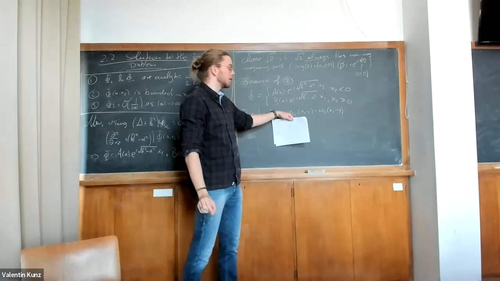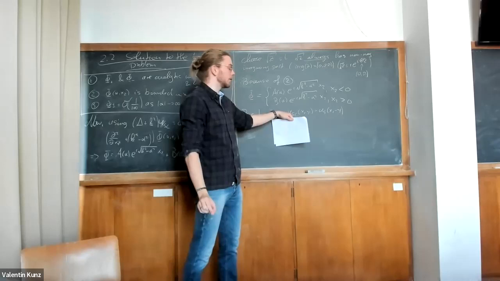But that means it must be zero, because there is only one solution to this problem, and it's got to be zero. So this is how you show that this indeed holds. You write it as the sum of its even and odd part and show that the odd part satisfies the homogeneous problem. And then you use the keys. So we find this. This will be relevant in a second.